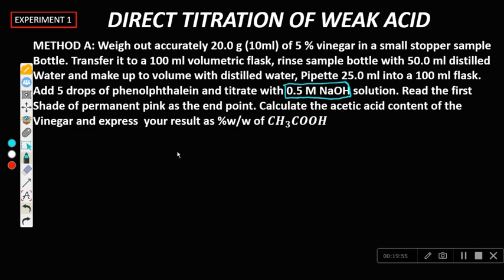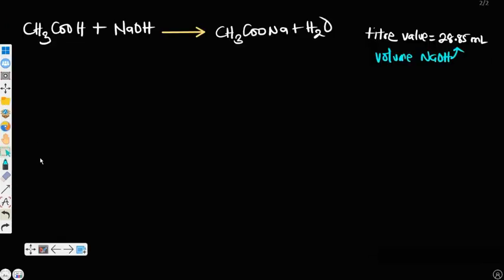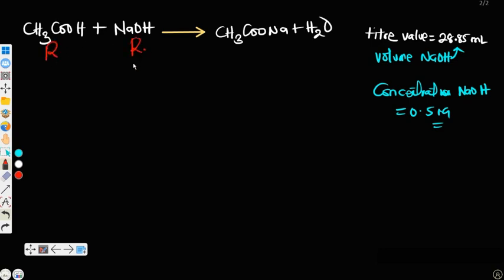Sodium hydroxide. So you come here and write that somewhere here and say concentration of titrant, or you can just write, instead of titrant, concentration of sodium hydroxide is what? 0.5 molar. Is that okay? Now this 0.5 molar is what will actually guide you on what to use here. Now the only thing that you are so concerned about here is these two reactants, which is acetic acid reacting with what? Sodium hydroxide. Is that okay? That is the only thing you are so much concerned about, not even any other thing here.